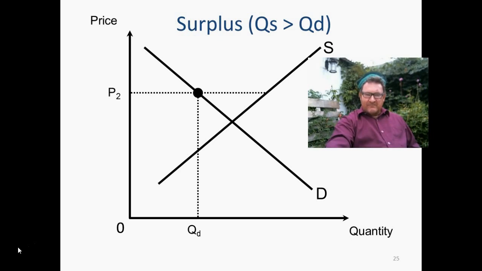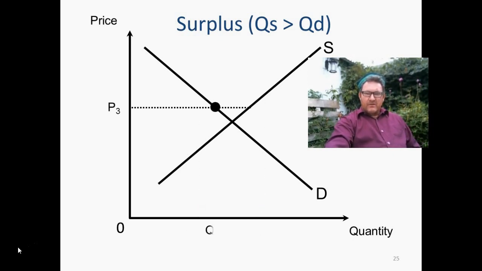The quantity demanded will now be a bit higher because at a lower price, consumers are willing and able to buy more. But the new quantity supplied will now be less because at lower prices, the sellers aren't willing to offer as much. But there's still an oversupply, there's still a surplus. The quantity supplied is still greater than the quantity demanded. In which case, the sellers cut their prices again. The quantity demanded rises, and the quantity supplied contracts.